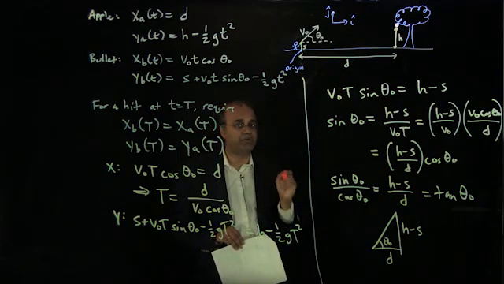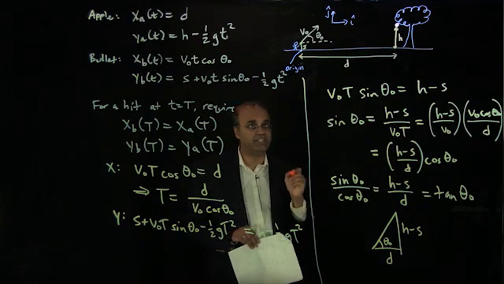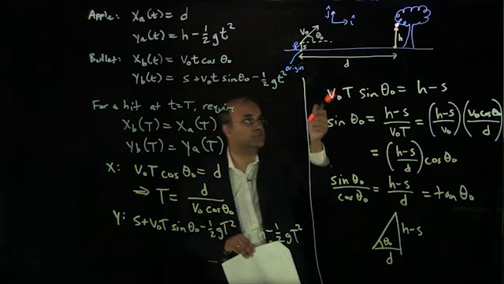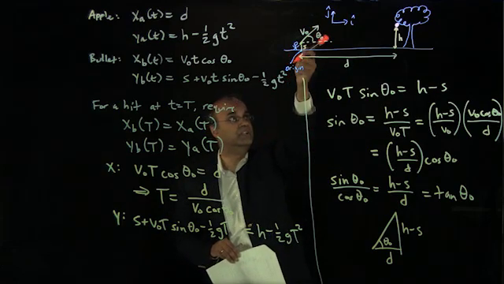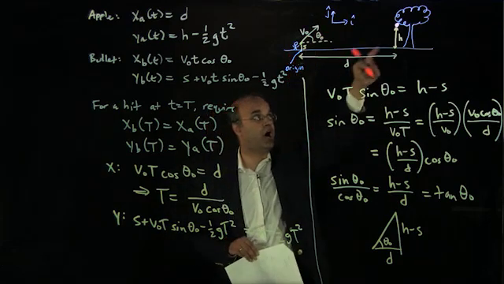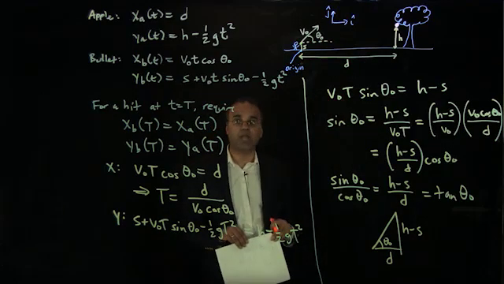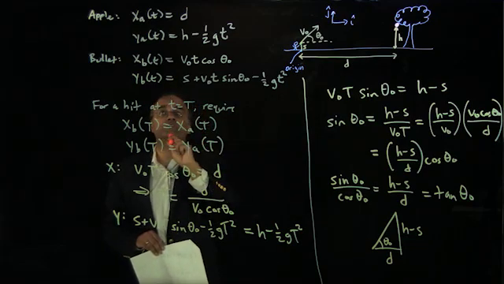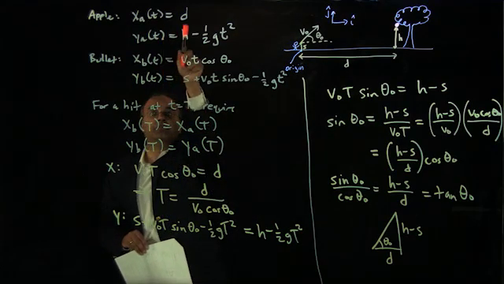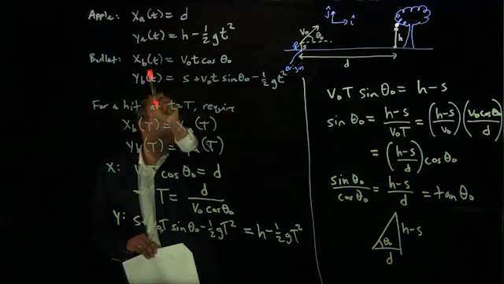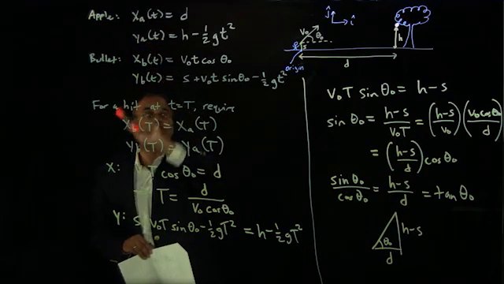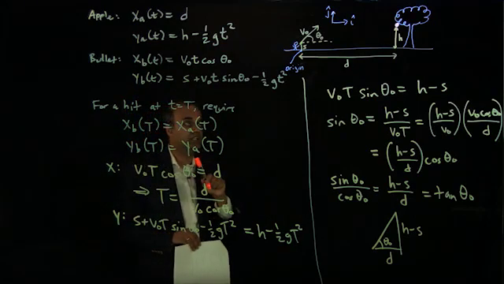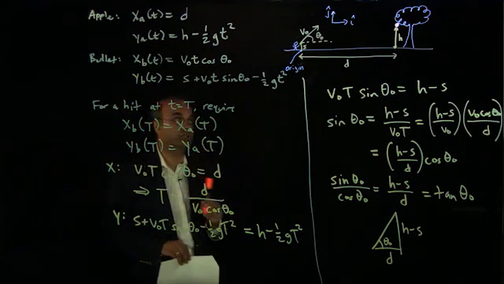So if I knew that the apple wasn't going to drop, and I wanted to hit it dead center, I would have to choose some different angle, theta naught. We can sort of see intuitively that that angle would have to be a little bit steeper so that the bullet would drop and then hit the apple. And so the way we would solve that is in our original kinematic equations. For the motion of the apple, x would still be a constant, d, but if the apple wasn't dropping, then y of the apple would also be a constant. We wouldn't have the second term. We would just have y equals h. And then I would have to solve for a collision.